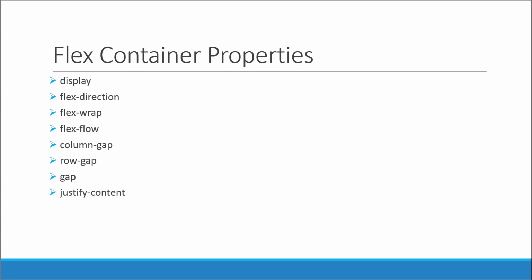There is justify content that defines the alignment of the items along the main axis, and similarly align items, which defines how Flex items are laid out along the cross axis. Finally, we have the align content property. This is similar to justify content, with the difference being this will align along the cross axis and not main axis. Also, this works only when there are multiple rows of Flex items in the container.